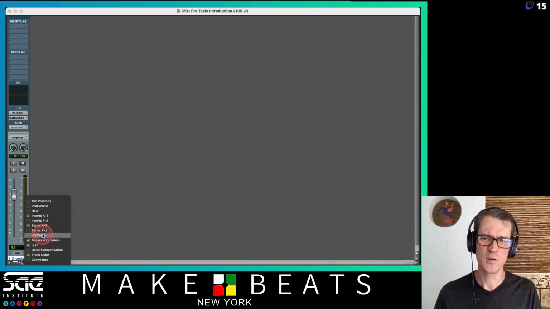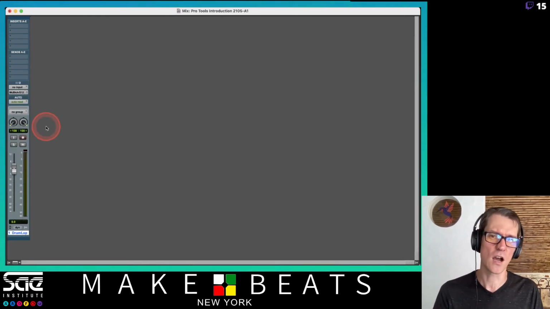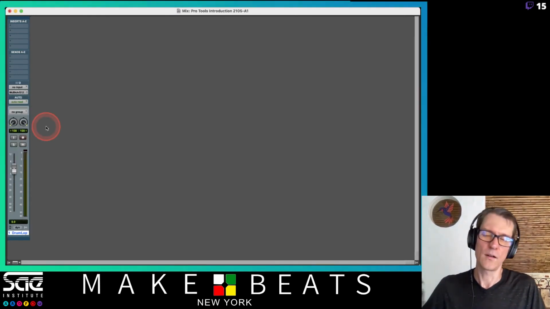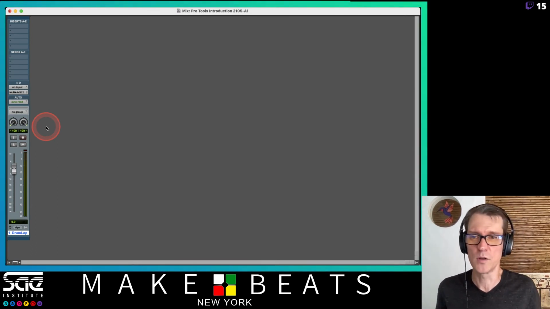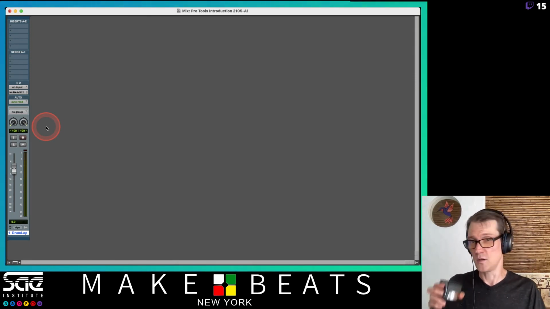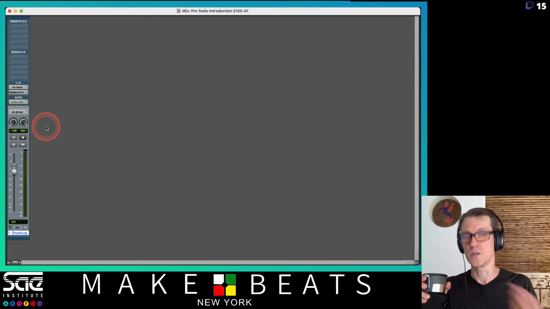I don't really show my EQ curve usually because I don't use the stock EQ that comes with Pro Tools, so I don't use that EQ curve. If you're used to Logic and you want to use the stock EQ that comes with Pro Tools, by all means, please use that EQ curve if you want to see it. Logic shows that automatically. Pro Tools does not. You can turn it on and off.